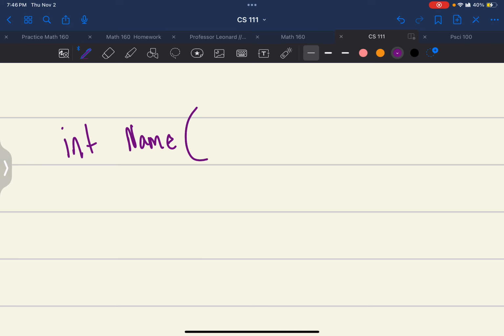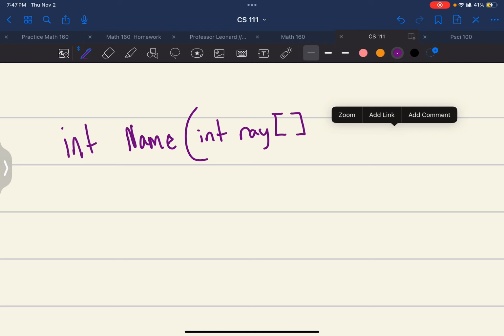Then let's set our parameters. What's going to be inside this function? Inside this function, we're going to include the array from the main. What's going to be inside the array? There's going to be integers inside. So int, whatever name you want to give it, I'll put array. And then we put the brackets. The reason we put the brackets, if there were no brackets, then this would just be a variable that contains an integer value. So the brackets actually separate that from just a regular variable that contains an integer. So that's just the way I like to memorize that.